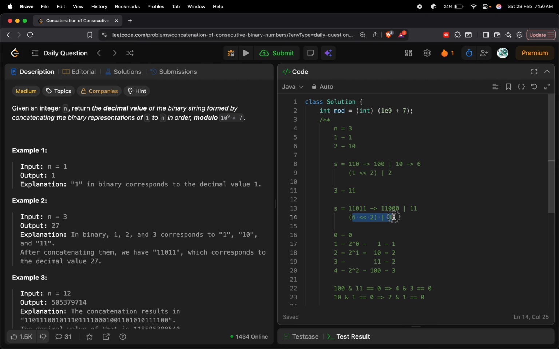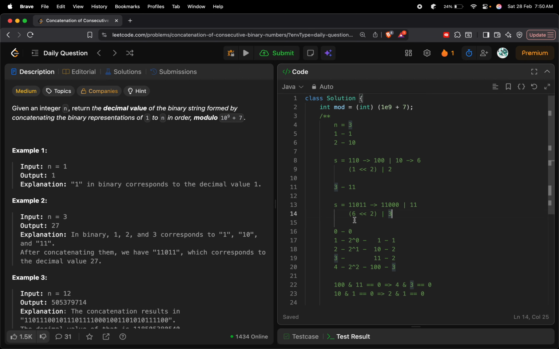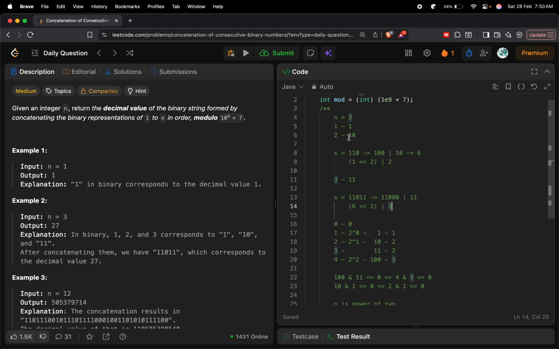So at any given point, all we need to do is identify the number of bits the current number has, and then left shift the result so far by those many bits and do OR with the current number.